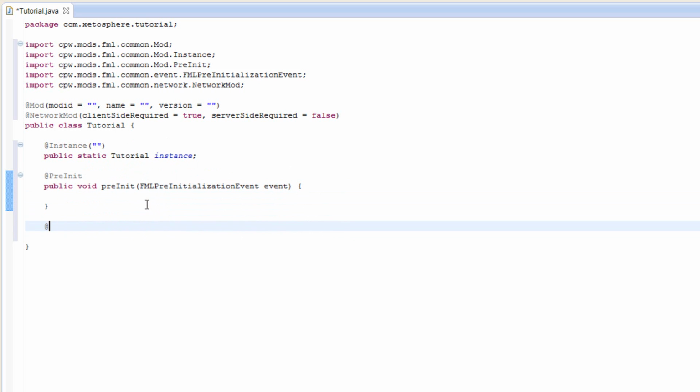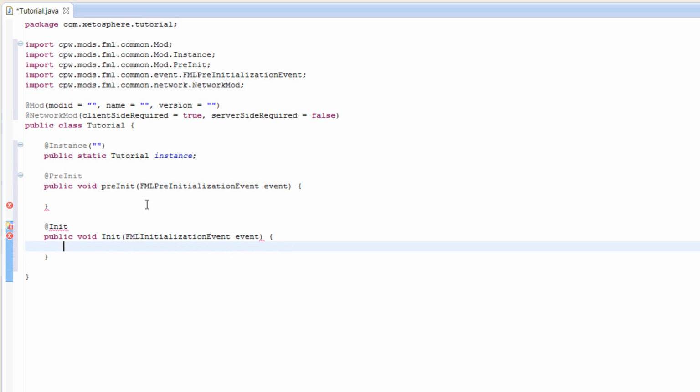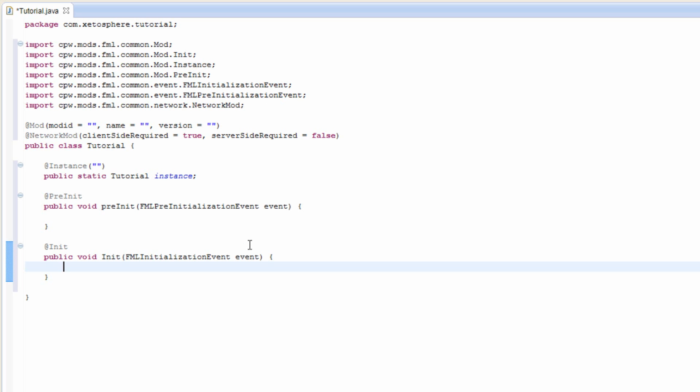And now we need two more, and it is init: public void init, FMLInitializationEvent, and import that. This is where we earlier had blocks and items, but since 1.4.7 or something, we don't do that anymore.